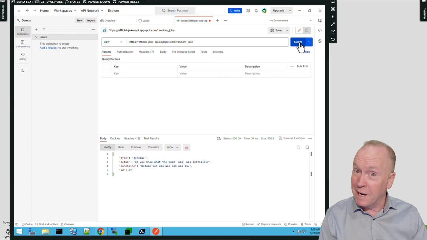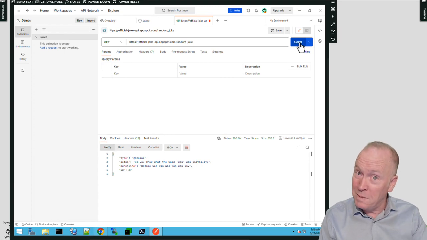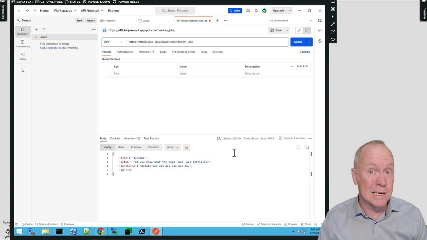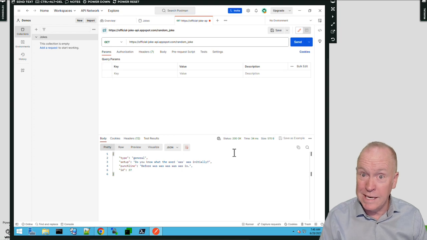So now that we've corrected the URL, let's send this REST request one more time. And again, because we want to develop the habit right from the beginning, the first thing we're going to do every time we send a REST request is look at the status code. Now notice this time we got a 200 status code. You know that anything in the 200 series means that the request succeeded. And therefore, now when I go looking at the body of this REST response, that's what we see down below.